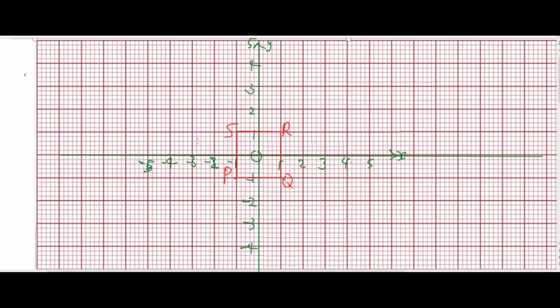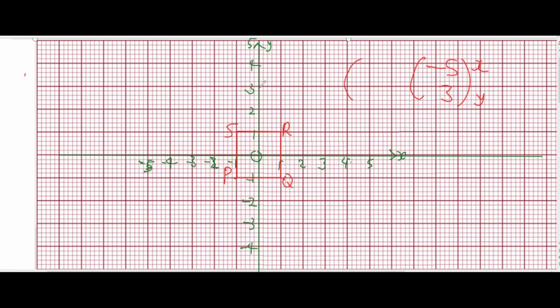Okay, from here, it is this one that I want to translate now. But under translation, unlike reflection that makes use of a mirror line that we call the line of symmetry, translation makes use of a vector. If you have a vector such as -5, 3, X is -5, Y is +3. -5 as X means you are moving towards the left, and +3 as Y means you are moving up.